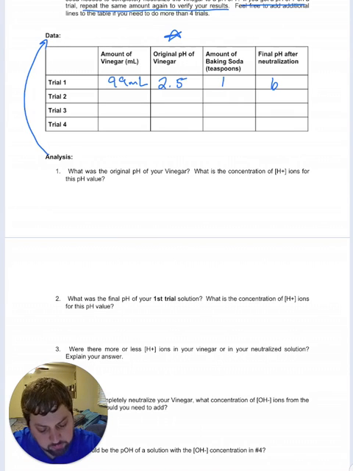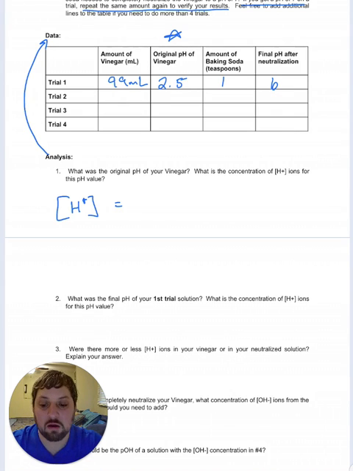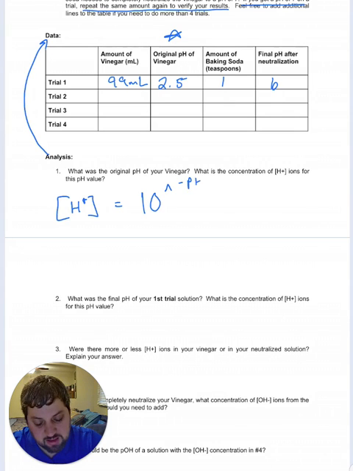So remember, in order to get my hydrogen ion concentration, it is going to be equal to the antilog of our pH, right? So what we're going to do is the antilog of the negative pH, or the opposite pH. So we're going to take 10 raised to the opposite of our pH. Your pH values will differ, so you'll use whatever pH you've recorded for this question.